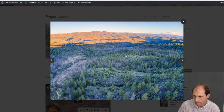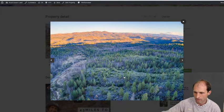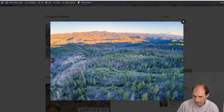Looking at it from this angle, that really looks like where you'd want to be, because then you get the views out over the valley. And back here underneath where the camera is, there are different houses spattering the hills trying to look at this same valley. So you could have a nice pad on top there looking out all over the place.